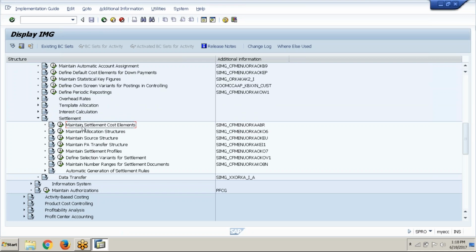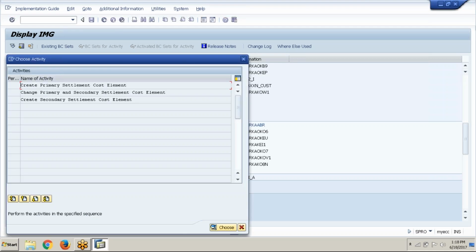First activity under settlement: maintaining settlement cost elements. A settlement cost element is a secondary cost element. Please double click on create secondary settlement cost element.